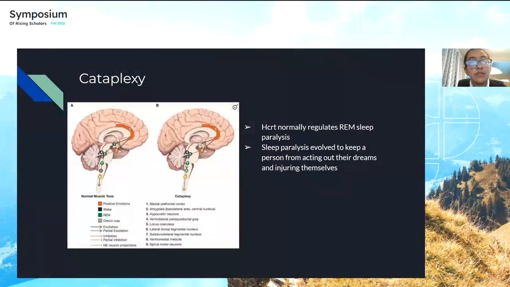The other defining symptom of type 1 narcolepsy is cataplexy, which is actually the defining symptom that separates it from its variant T2N. Hypocretins normally regulate REM sleep paralysis. What may be confusing to understand at first is why cataplexy, which can be observed as the patient suddenly falling limp under strong emotions like laughter, for example, is associated with a sleep disorder.